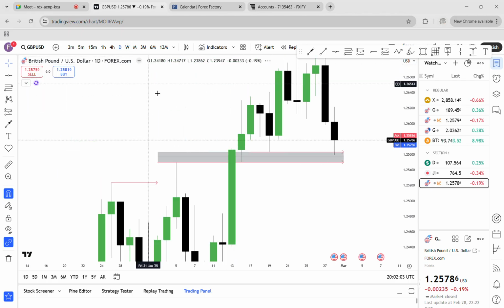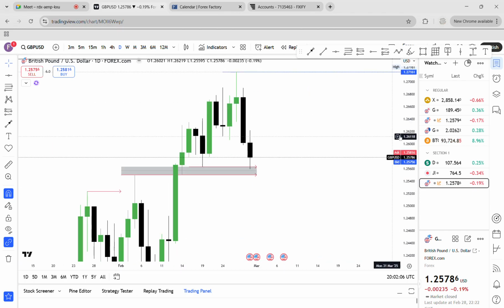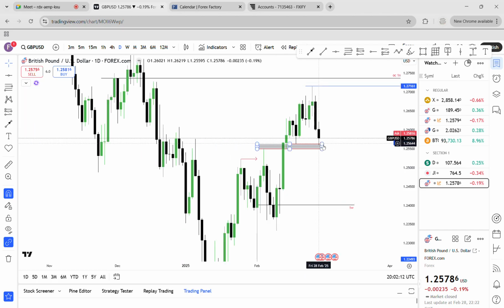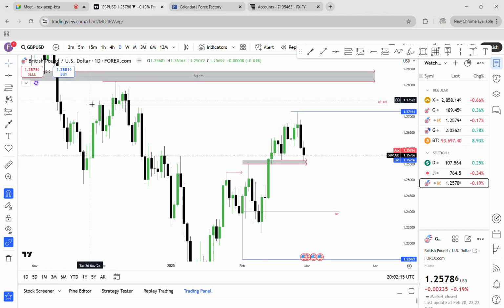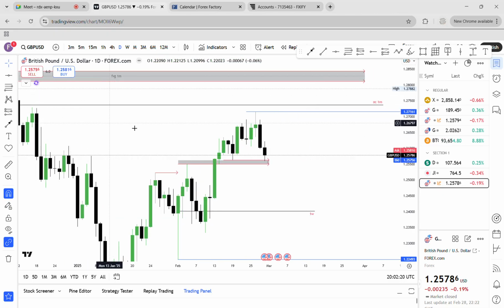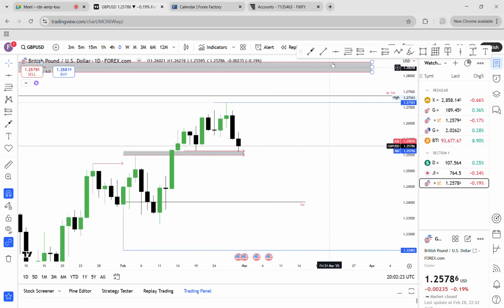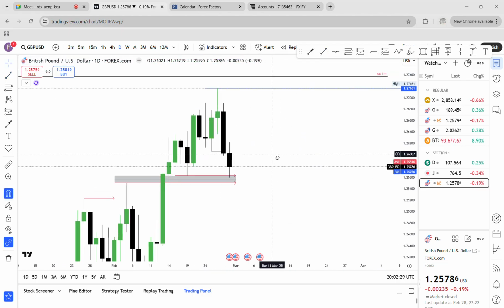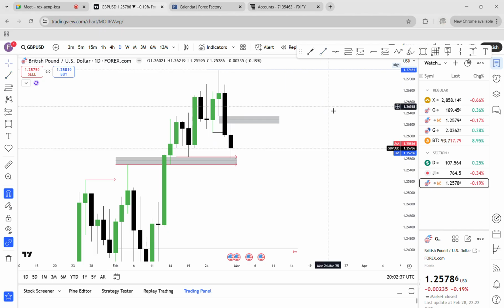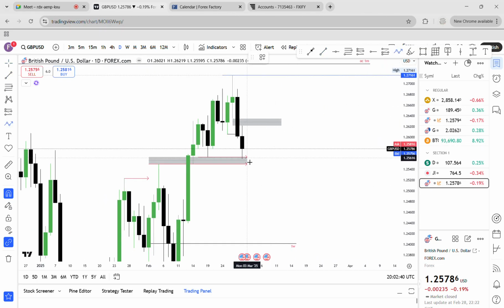Then what does the daily look like? So the daily now tells us that price's favorite direction right now is the downside. Why? Because from the daily, we can see we mitigated this area. 1, 2, we broke structure to the downside. 2, 3, we have a fair value gap that was created. That means price is most likely to do like this and continue going down to this area.